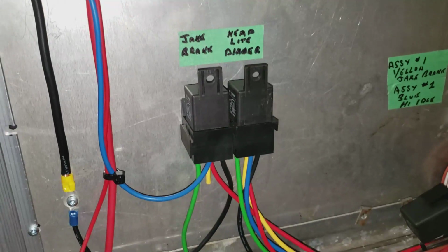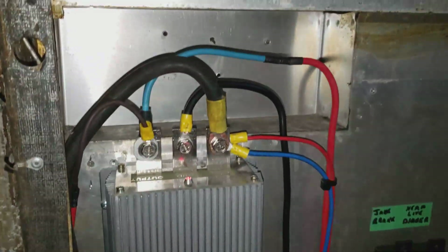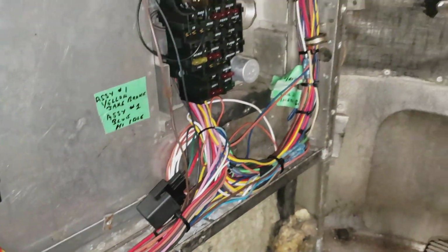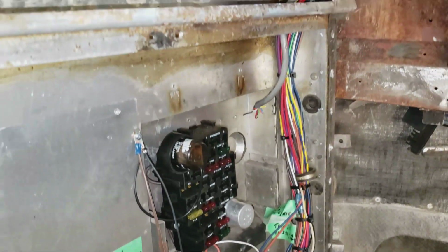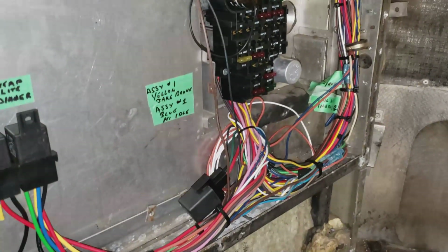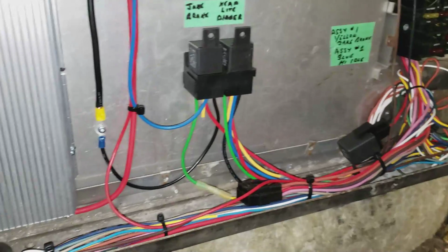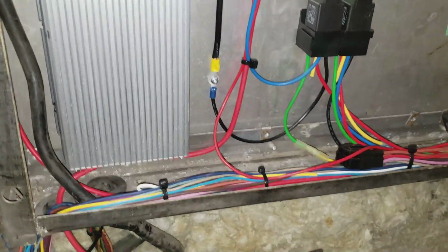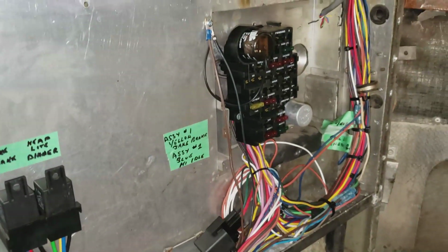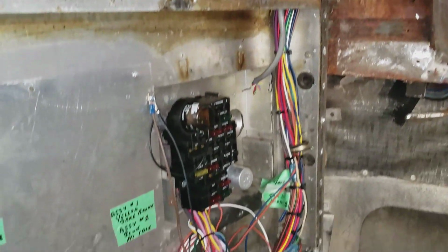So anyways, pretty much all finished here. Got a few little things to do yet, but the wiring's pretty much done for now. Have to do all the lights yet. They'll all come off that box in the back there, but I don't have the lights yet. They're ordered, they haven't come in yet. So once they come in, I'll run all the wires for the lights and do all that. But this is pretty much it for wiring.